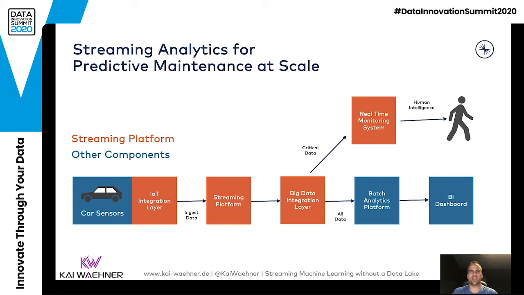So this is the current status in this scenario. We have a streaming analytics platform, and here we ingest a lot of data from the sensors in real time into the event streaming platform. And from there we process the data and correlate it and use different consumers. One of the consumers might be a batch platform where we do classical reporting, which may be running overnight to create some nice analysis and reports and insights. But on the other side, we also have a real-time consumer, which is a real-time monitoring system. The beauty about Kafka and event streaming is that all these systems are decoupled. So one can consume the data in real time, while the other one consumes it in batch mode. And a third one might be a mobile app where you just click a button and do a request and get the answer via response, for example, with the REST proxy from Confluent. So this is the current status for this project.